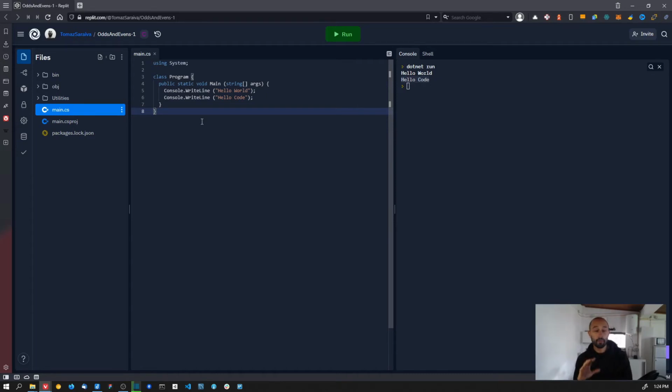Now, something really important. If you are trying to understand what all these words mean, what's a class, what's public, what's static, what's void, forget it, at least for now. I'm saying this because my approach when teaching others how to code, and what I think is better for you at the beginning, is to understand stuff on a need-to-know basis.